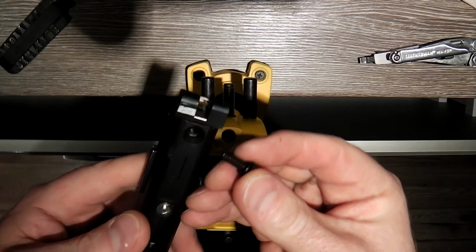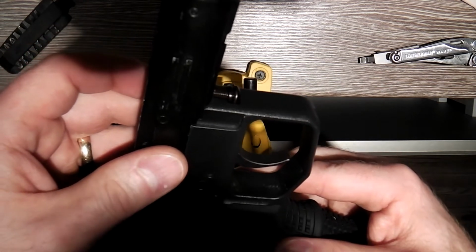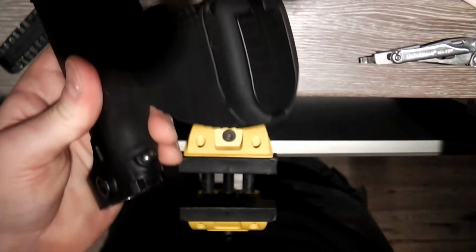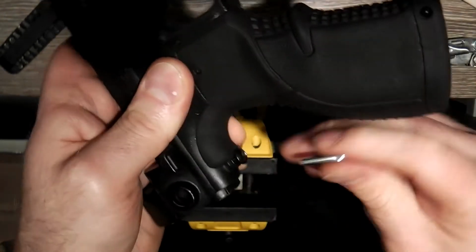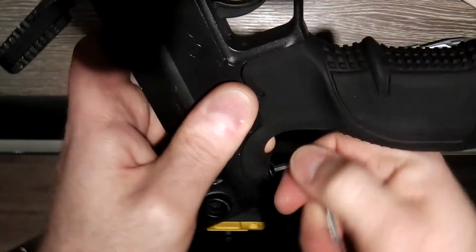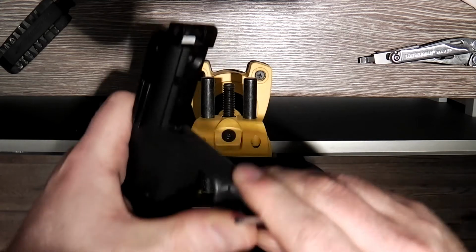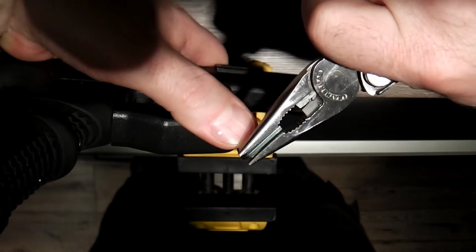So now we need to put our front screw back into there for mounting the grip. So this is going to be a bit further in, I think. Another turn. Gone too far. Okay, so slide the grip all the way forward, and then Allen key. Snug that up, and then the front one. Give that a bit of a snugging up.